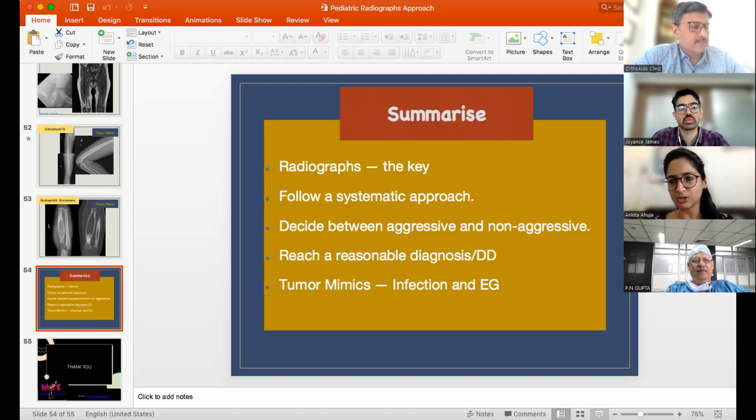So that might be a situation which would be a trick situation. Your answer would always lie between those classic features of white zone of transition and the periosteal reaction only. But the answer depends on whether you can get hold of the prior radiographs, or if you start to see some new additional features which can point you towards another diagnosis.